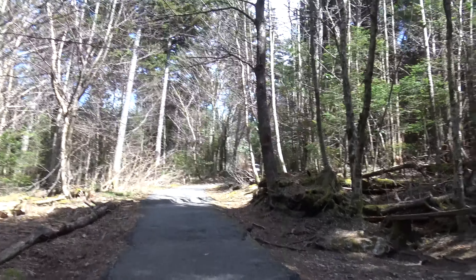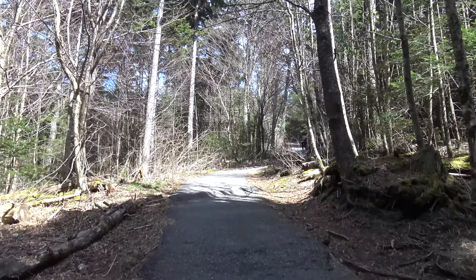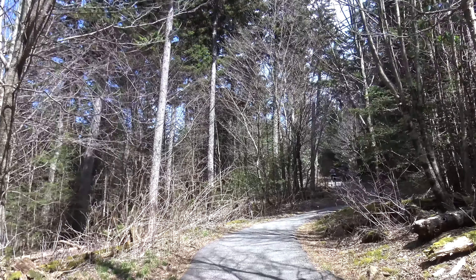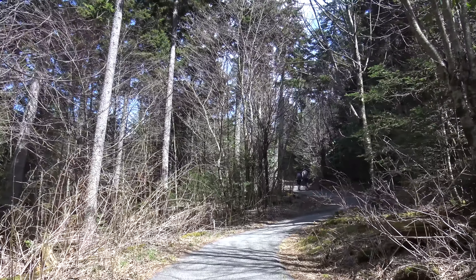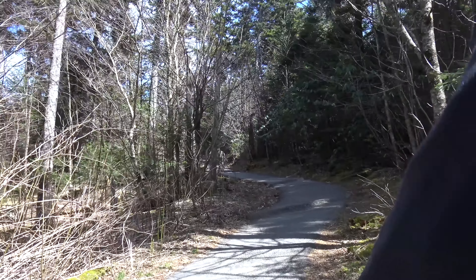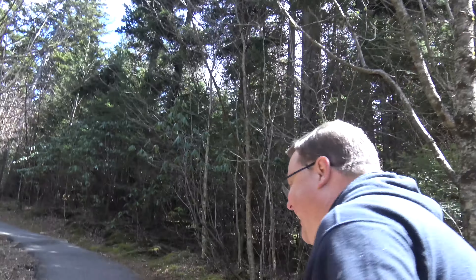It's a pretty hefty little climb because the air is thin - you can feel it in your lungs. Most trails through here are rocky and gravel, but this one's actually paved. It's not anything hard to do, you just got to dig, put your nose down, feel the burn.